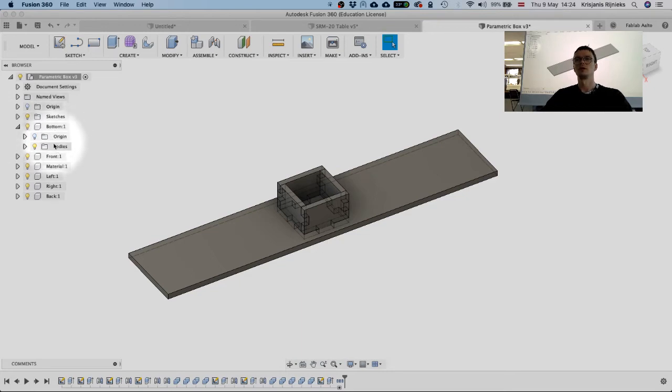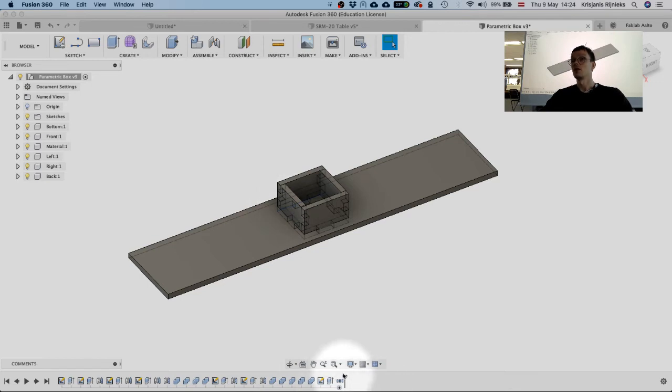So the bodies inside and everything inside the component have their own origin, and the bodies are designed against this origin. So like so. So each of those, now you see they have their own origin. And then the components themselves are laid out relative to the global origin over here. So yeah, that's the main difference.